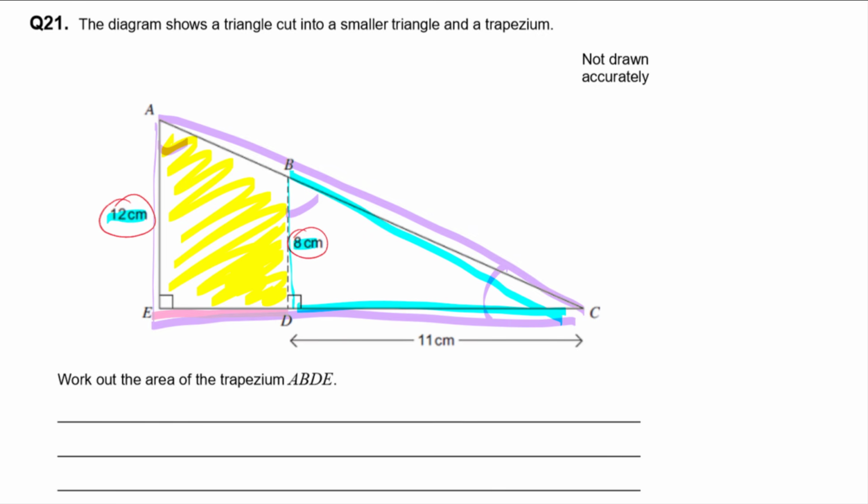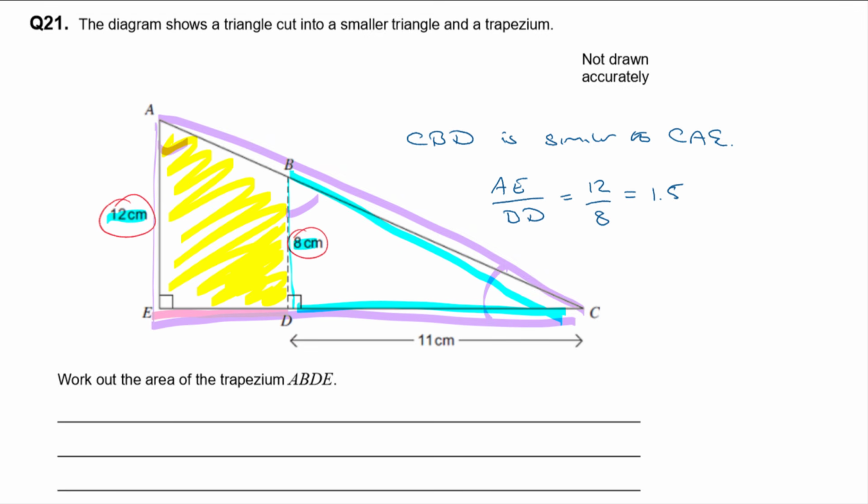So we can say then that CBD is similar to CAE. Okay, those 2 are similar. So, and then if we have a look at the relationship between AE and BD, so if I take AE and divide it by BD, that's going to be 12 over 8, which is 1.5, isn't it? Okay, so the scale factor between the smaller triangle and the bigger one is 1.5.